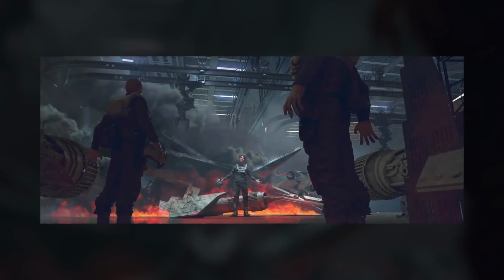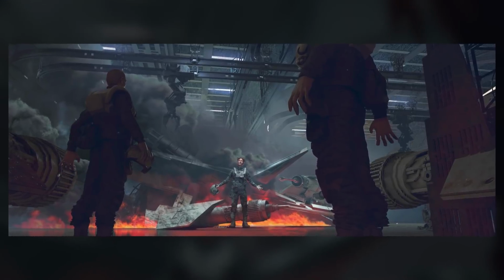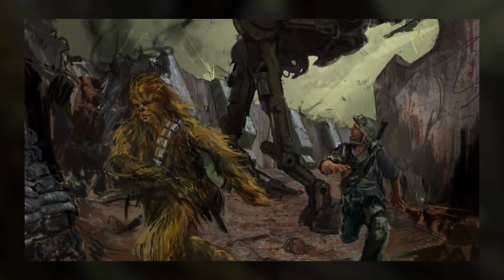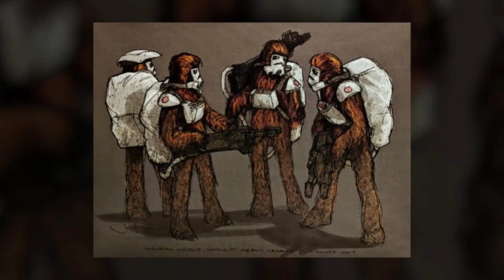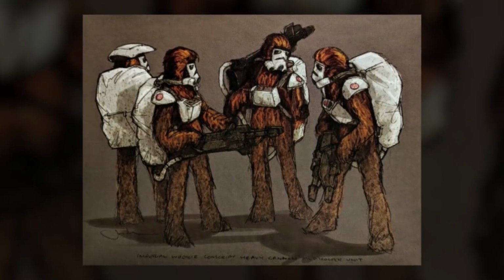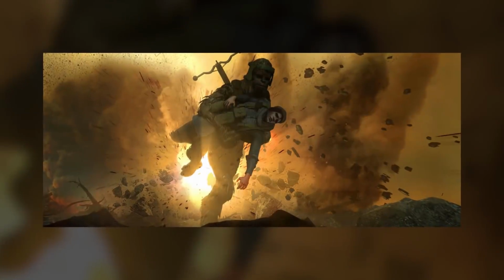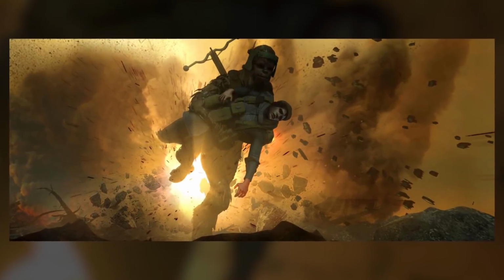Instead of joining the Empire, there were plans for Han to join a small resistance fleet, but he still would have crashed a ship, been put on trial, and been sent to be part of the Resistance Army. There he would meet and fight alongside Chewie. That idea was explored even further by having Wookiees forced into military service for the Empire, complete with partial Stormtrooper armor. In this case, Han would still fight with Chewie, who would then save his life on the battlefield.